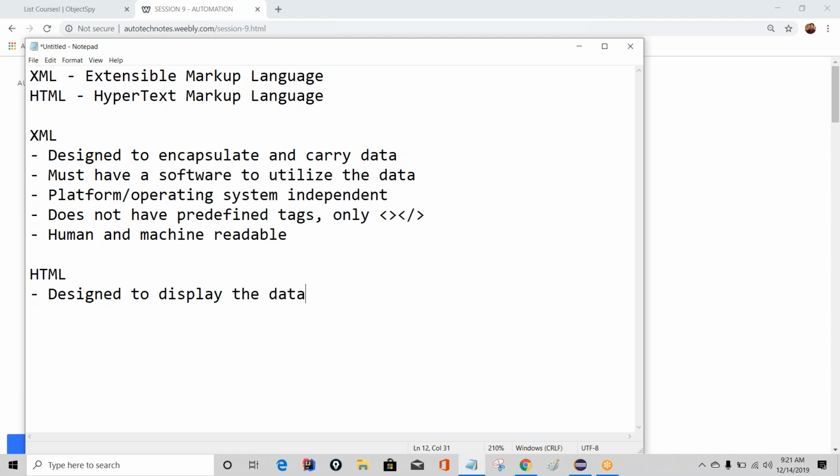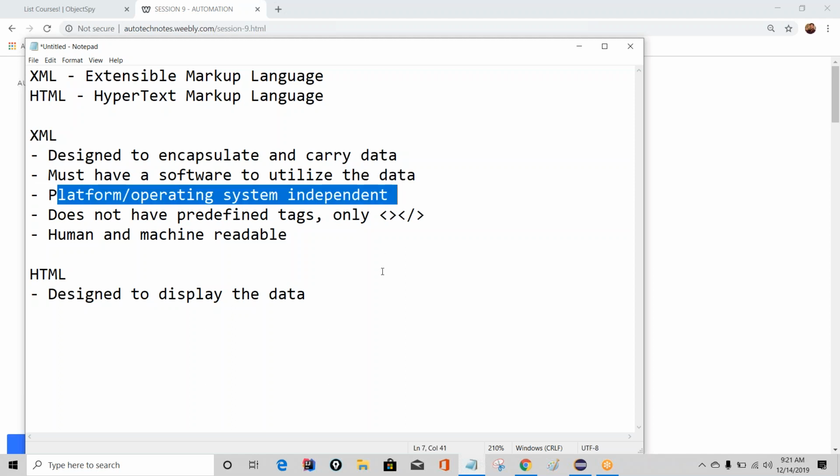Okay. Kind of sort of the same thing. HTML is also very fluid with operating systems and platforms. They are also independent.